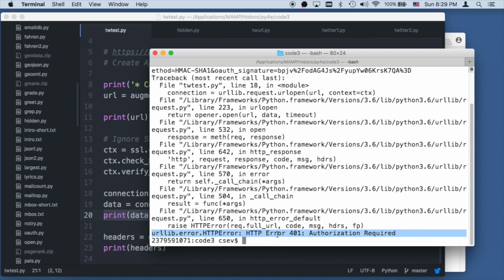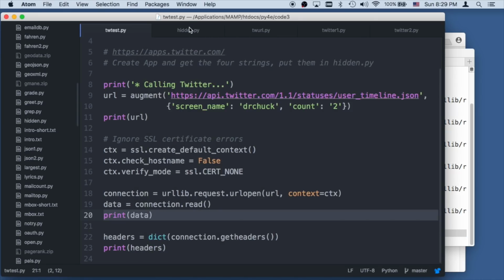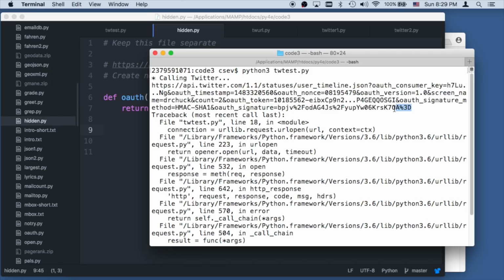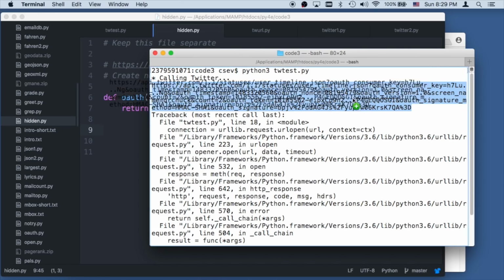That's a good sign, because that means you haven't yet updated your values in hidden.py. And so this is that augmented URL, and you can see the consumer key and the consumer secret and the OAuth token and whatever. These tokens aren't real.